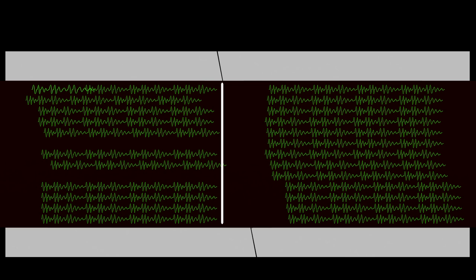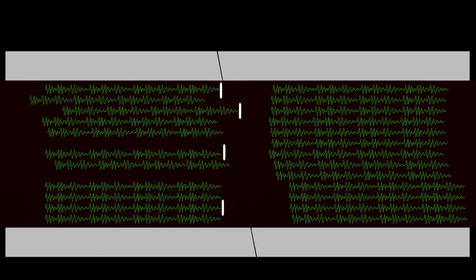But I found a way that you can be almost perfect every time, and that is to go through and solo the tracks. And what you're looking for is any track that anticipates the beat, which sometimes happens. Now, if you were to just mark on that track that anticipated the beat, when you go to the next edit, maybe on that take, the musician didn't anticipate as much, which would throw your timing off. So what I do is I go through and I solo all the tracks that appear that they could be ahead. I'll solo the kick and the snare and just see where the beat is, then any track that might be ahead of the beat.